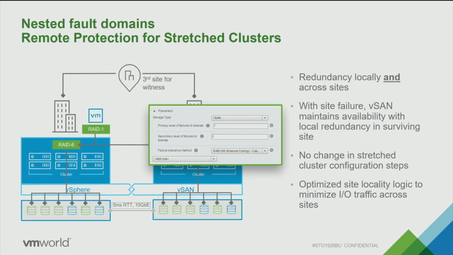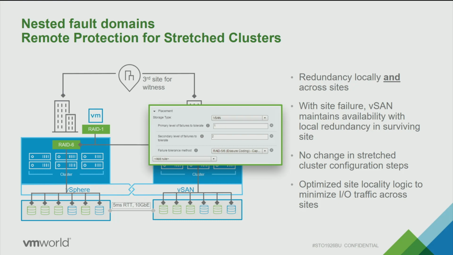Oh, one other thing on the I/O path specifically is how we do reads. So we do a read locality in stretch clustering by default. We allow up to 5 milliseconds from a support basis between the sites. The reason we do that is the technology will work beyond that. It's just your users will grab pitchforks when your write latency, waiting on that acknowledgement, goes over 5 milliseconds. Your applications may not be too happy. Rather than read across that secondary site, we're going to read from the preferred site that's been set. So we actually do a data locality construct and always read from the preferred site.